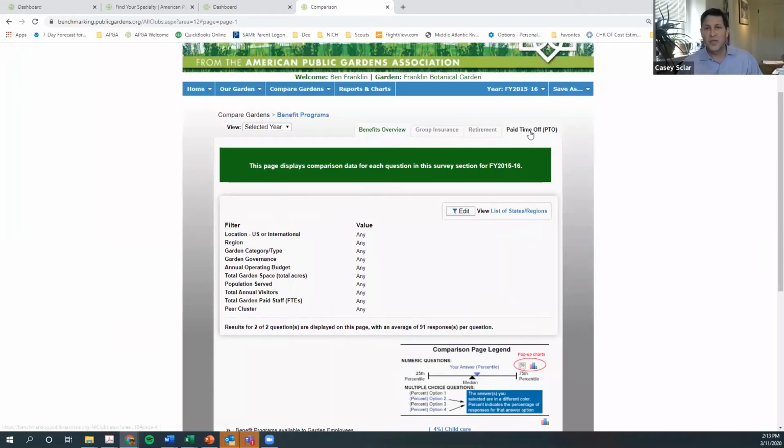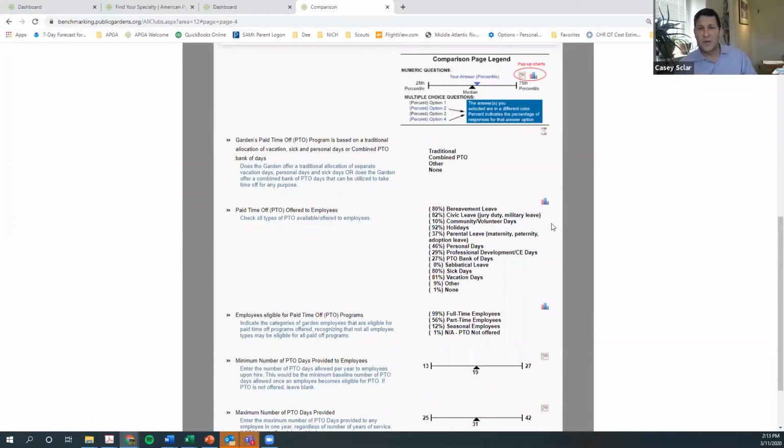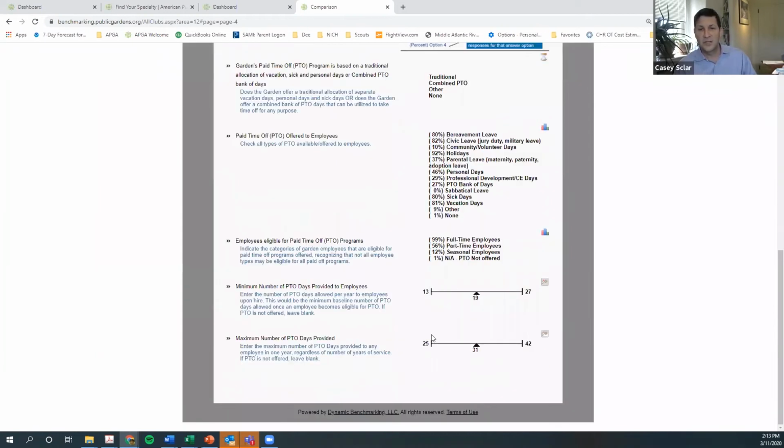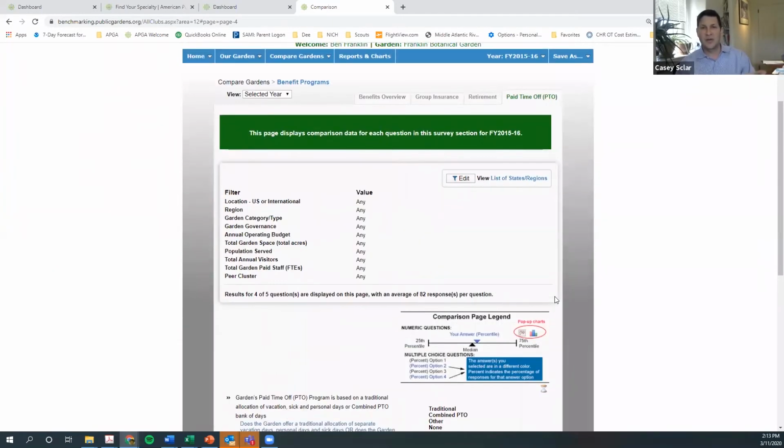And then we also even go into some aspects of what we would call paid time off, and how much paid time off is offered and where that is in terms of the 25th, median, and 75th percentile. We use a pooled PTO to encompass both a sick bank or a personal leave. We know that these vary by state, and so what we've tried to do is create something that shows what different organizations are using so that it's applicable to any state.